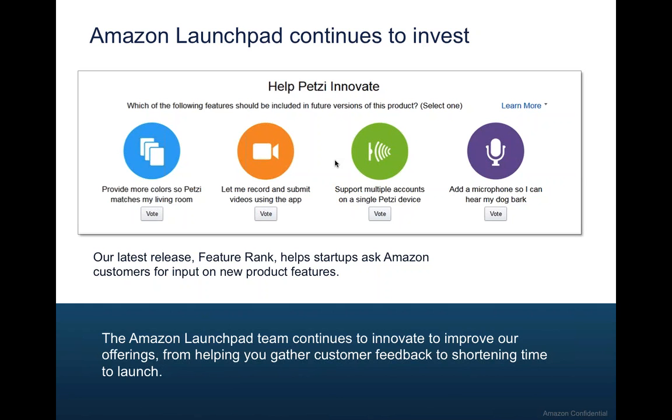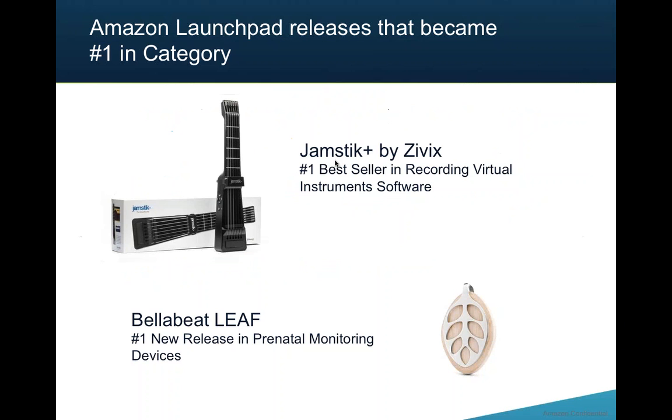After they vote, they're able to leave a comment or any other sort of textual feedback for that vendor. As a Launchpad program, we wrap all of that up. It's anonymous in terms of the customers submitting that information, but we give it back to you so you can add it to the other data points you want to see when you're looking to build out the program. We continue to come up with different things like this to support startups and young companies, so that you have the support of Amazon behind you and the Amazon customer base to be able to grow your products and grow your business.